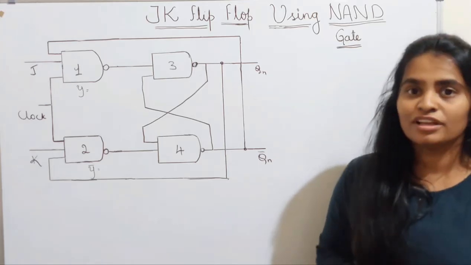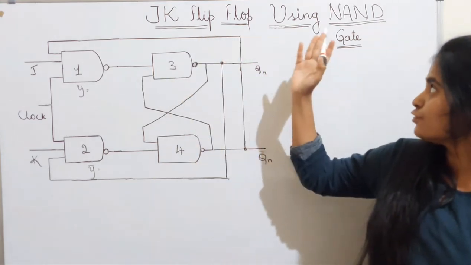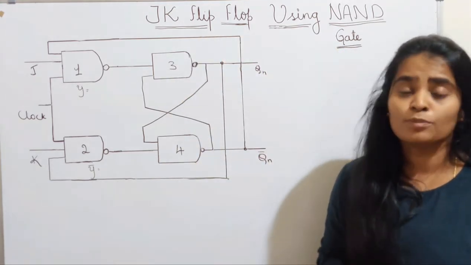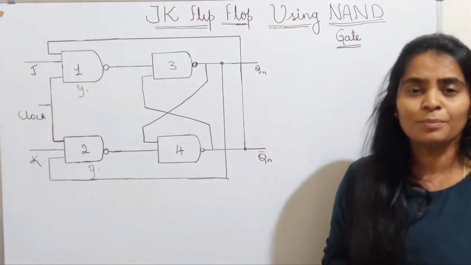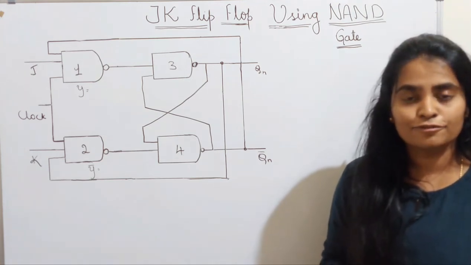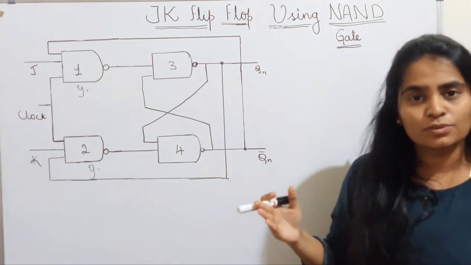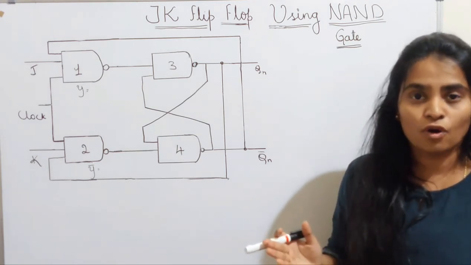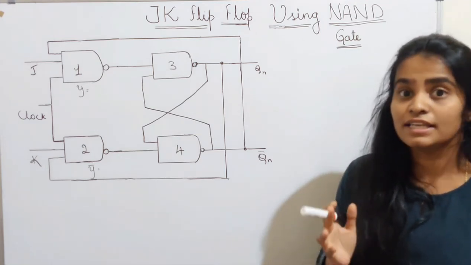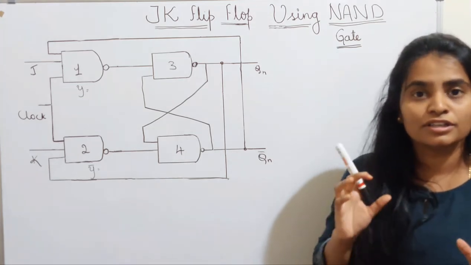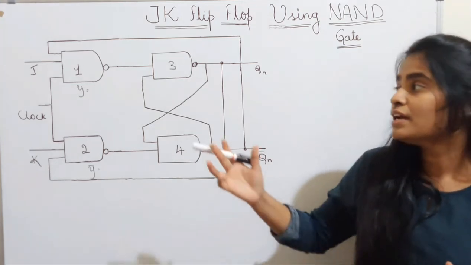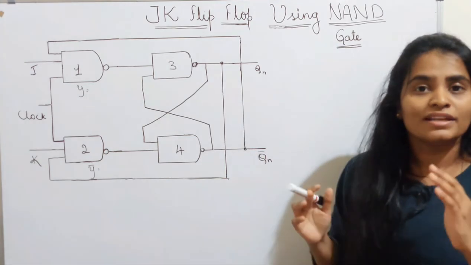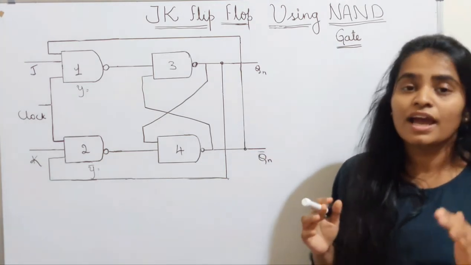Hi. The topic that we are going to run through is JK flip-flops using NAND gate. JK flip-flops are also basically known as SR flip-flop. When you consider SR flip-flops, when S is equal to 1 and R is equal to 1, the entire circuit falls under the condition of indeterminate, invalid, illegal. To overcome that particular condition, Jack Kilby invented JK flip-flop, wherein S is replaced by J and R is replaced by K.